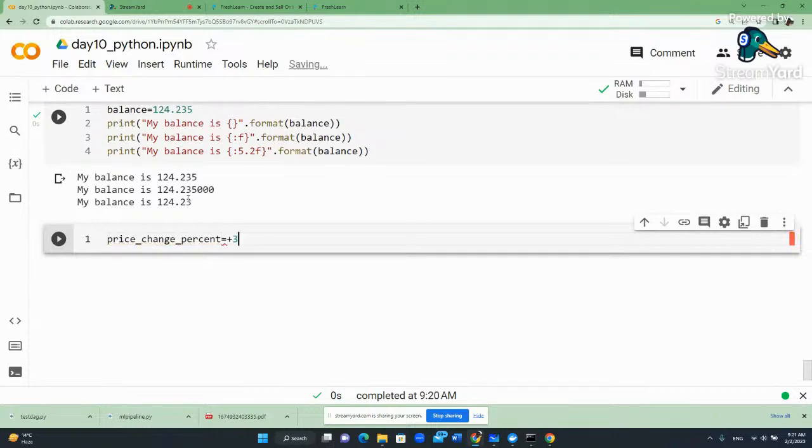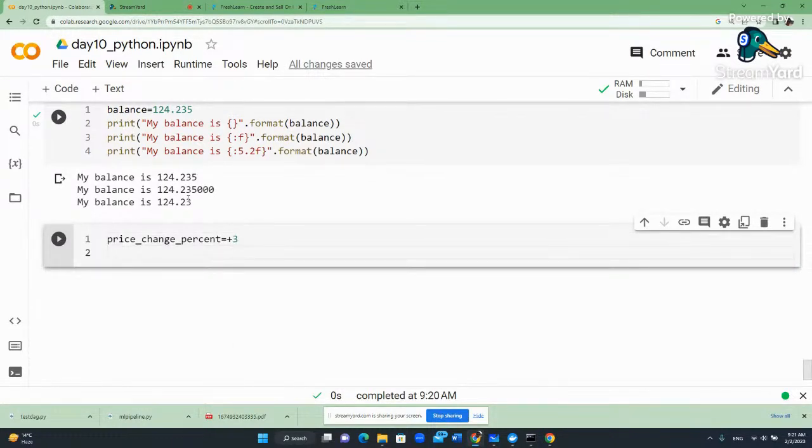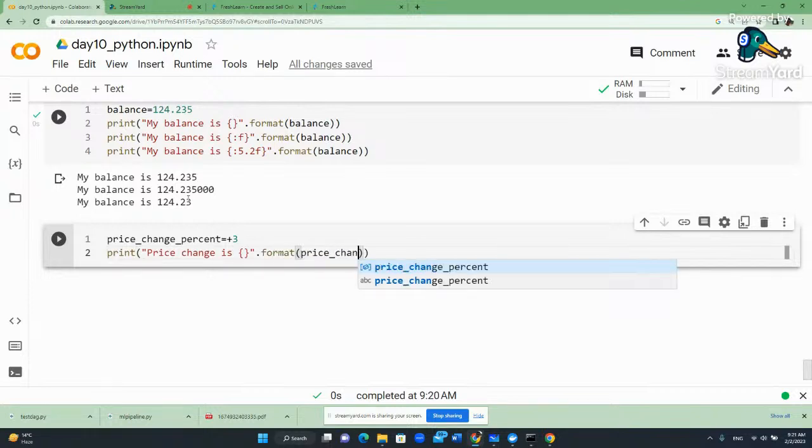Let's say it's 3.5 or 3, and I want to print it. My price change is, dot format, price underscore change underscore percent.